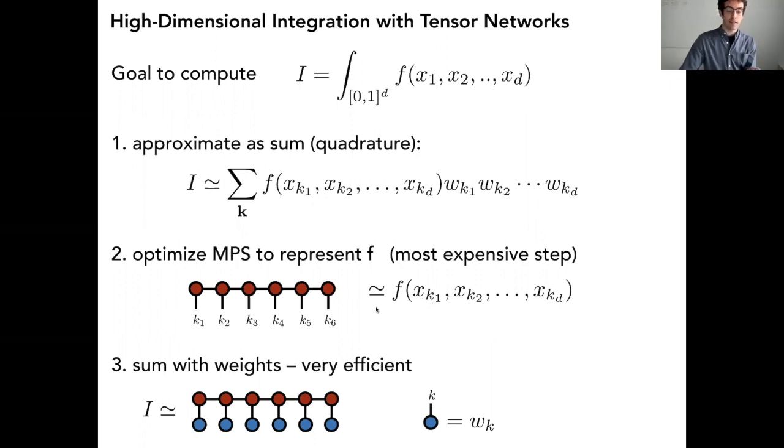And if you succeed at this optimization, this is the most expensive and complicated part, which I won't have time to go into. If you succeed at figuring out the parameters to approximate f, then you can do this integral very quickly and very efficiently. So you just define these small vectors of weights, and then you just stick them on one at a time. And this part just takes a second, and it's exact. But this is the part that takes all the time and is sort of subtle to do. But then you could pull off this integral without having to do any Monte Carlo or anything else.